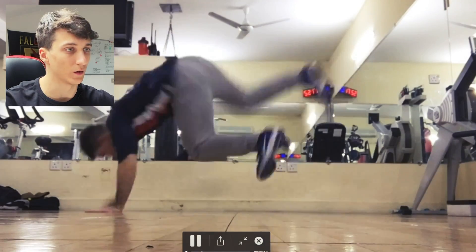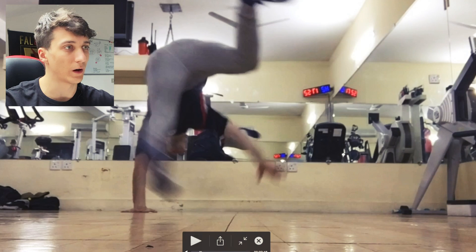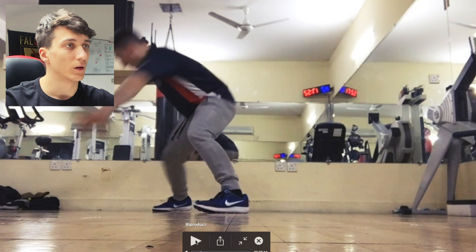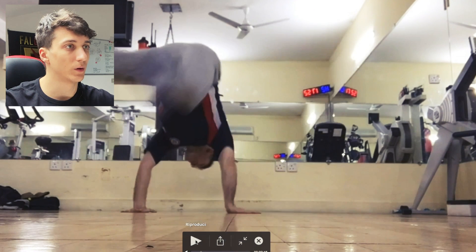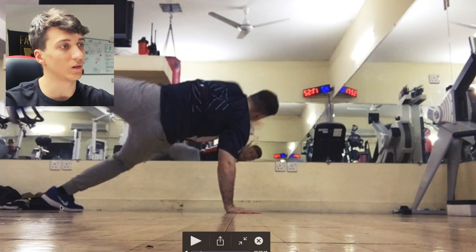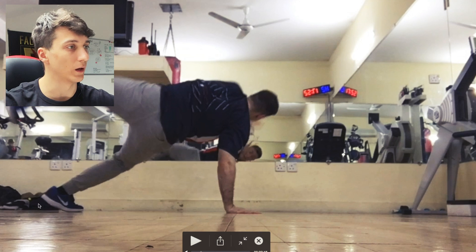Here I noticed the first mistake. This is a very common mistake that so many people do. So when you start and you want to enter a swipe, if you spin clockwise, your right foot should not land like this in this position on the floor, but should land straight. As you can see, his foot is turned, but instead it should turn on the other side, straight like this.